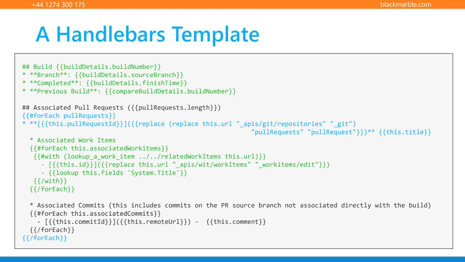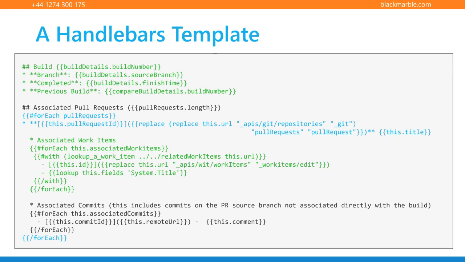So what I have to do is use another little helper function, which is called lookup. And I tell it to look up in the array of all of the work items I've ever heard of in the system. And I have to go up 2 levels to get out of the loops. And then I pass in the URL. So my little helper function takes that URL and enables me to go and have a look inside that array, find the right item and return it. And that's what the with command does. And once inside the with command, I can then do this dot. So inside the with command, this has become a given work item. So again, I can build a hyperlink that's got the work item ID, same little trick to sort out the URL and give it a title.